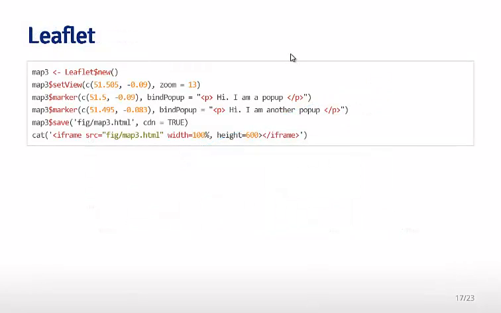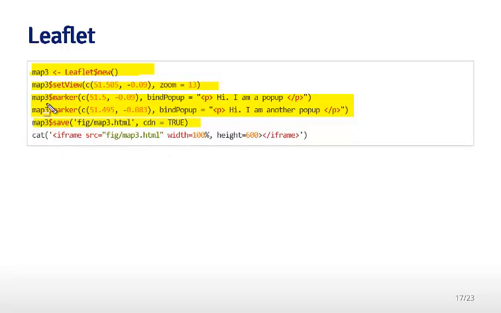Leaflet's a mapping library, so here's an example of using Leaflet. So here's Leaflet new, right? And I'm setting the view for the specific location, exactly setting the zoom level, and so on. You'll see what setting these markers does when I go onto the next page. And then the save function is just saving it like before.